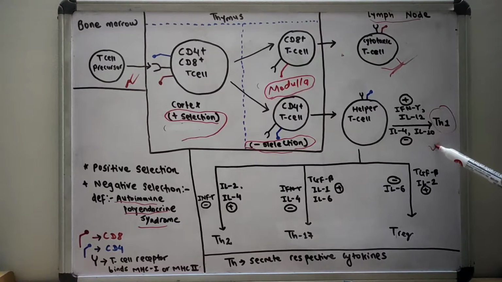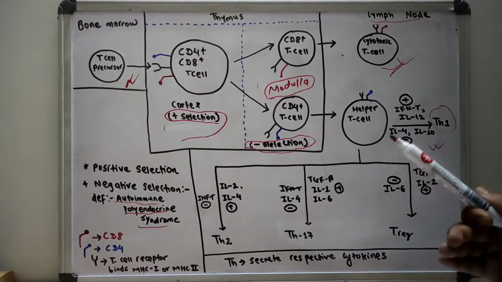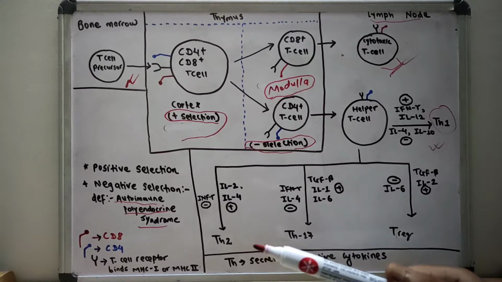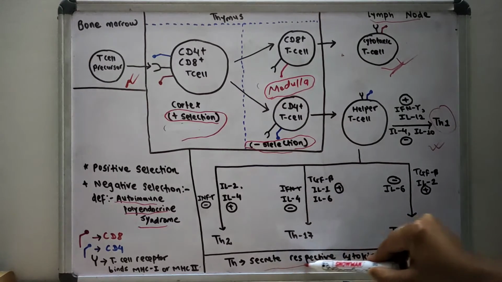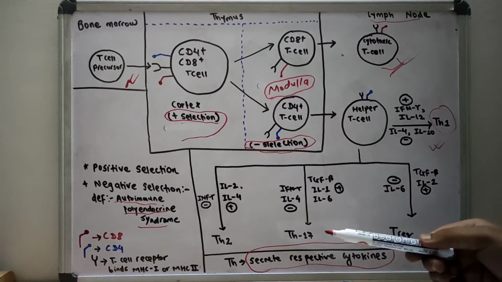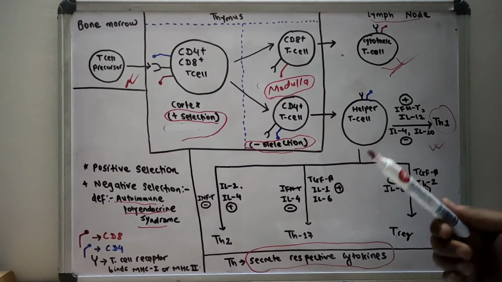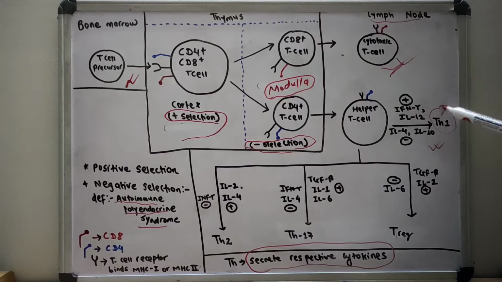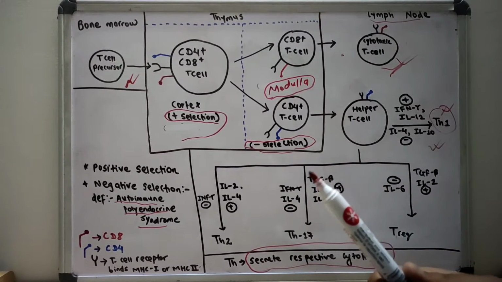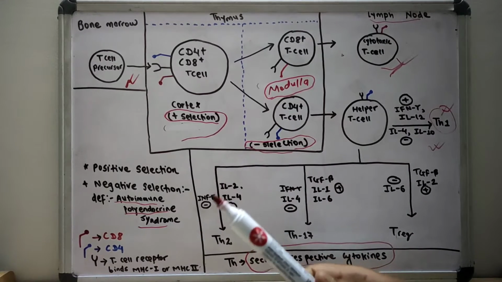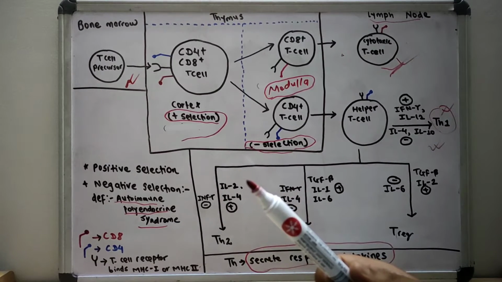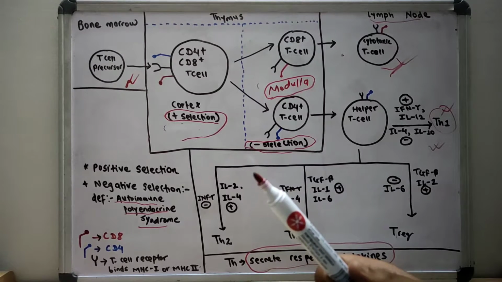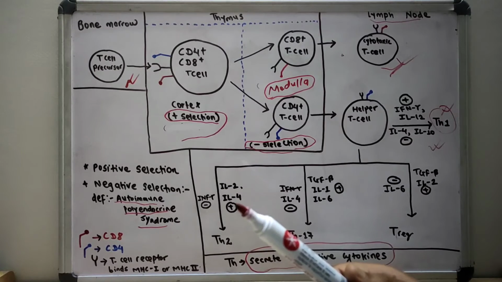So talking about a T helper 1 cell, I want to talk more about macrophage lymphocyte interaction. You have to know about it. These various T helper cells, TH1, TH2, TH17, and T regulatory cells, secrete the respective cytokines. I will discuss that in detail later in this video. First, let's talk about the macrophage lymphocyte interaction. T helper 1 cell secretes interferon gamma, which enhances the ability of monocytes and macrophages to kill microbes they ingest. This function is also enhanced by the interaction of CD40L on the T cell with CD40 on the macrophages. Macrophages also activate lymphocytes via antigen presentation. So this is the interaction between the macrophage and lymphocyte.